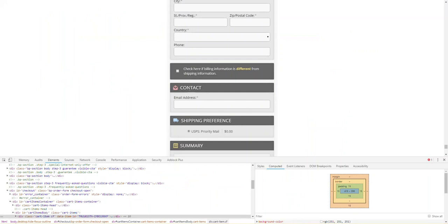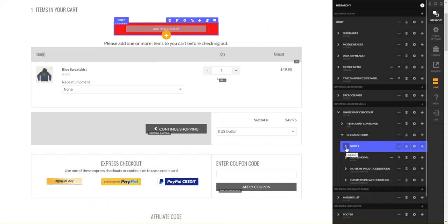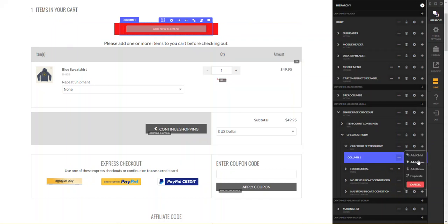Inside each section, we kind of have a title bar and then a content section. So I'm going to go ahead and start and add 2 rows inside here. And I'm going to go ahead and name this my checkout section row. I like to name things. It helps to keep things organized.